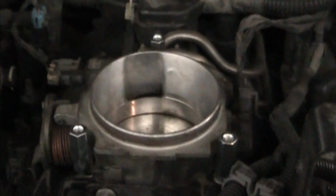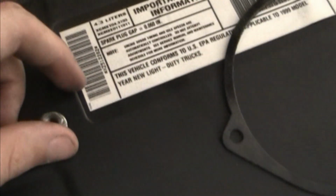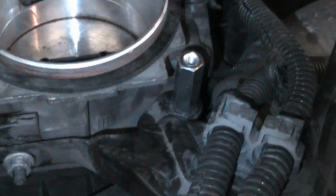Alright, so once you got those three standoffs on, it's time to put your neoprene throttle body gasket on. Just goes on like that, but first I'm going to take some lacquer thinner and clean this gasket surface. Well, one thing that K&N does not tell you in their instructions is there's a 10mm bolt that holds this drive-by-wire bracket on, that black bracket where that stud is. You need to remove the nut so that the standoff can bottom out on the stud.